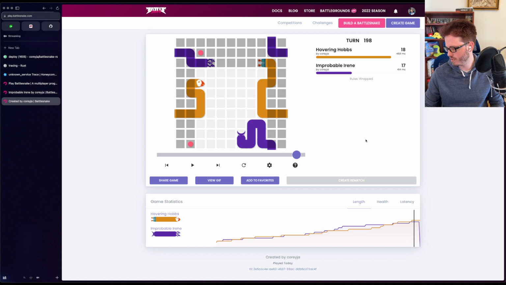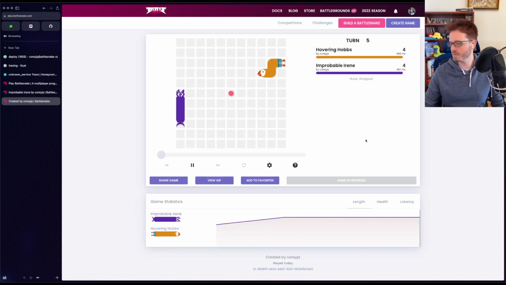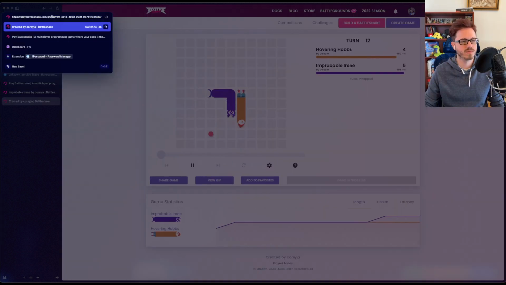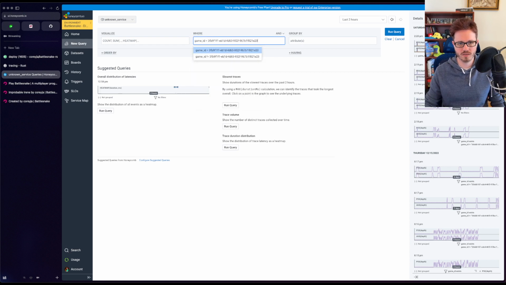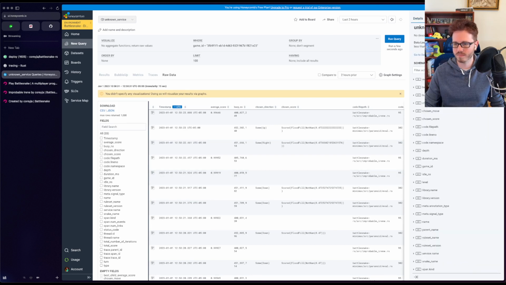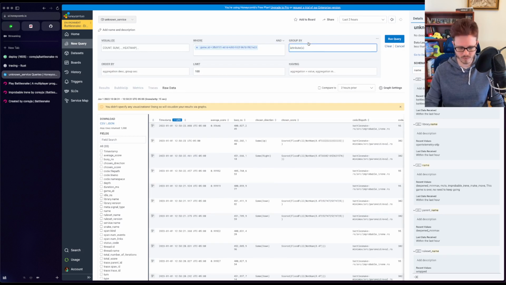Let's just rematch this one here and we'll just see what we see in Tracing Land. Let's copy this game ID. New query, where game ID equals this. And let's group them by the name or something, right? I think these have a name. Yeah, group by the name.